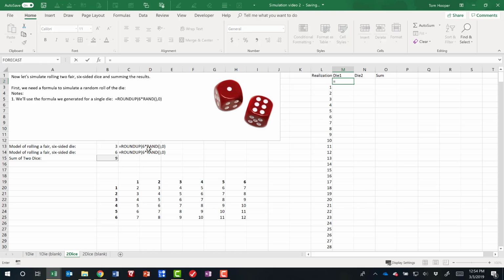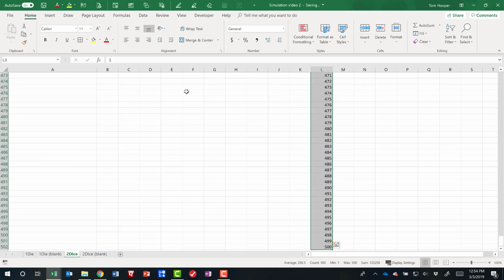So die 1 we're going to refer to right here. Die 2 we'll refer to right here. And the sum we could add right here, or we could just come in here and grab it from our model. Probably better practice. And since those are our output cells, we'll color them yellow. Color our input cells blue.